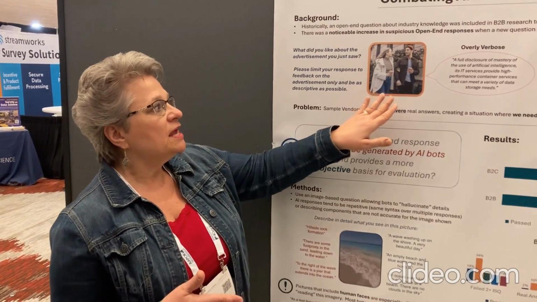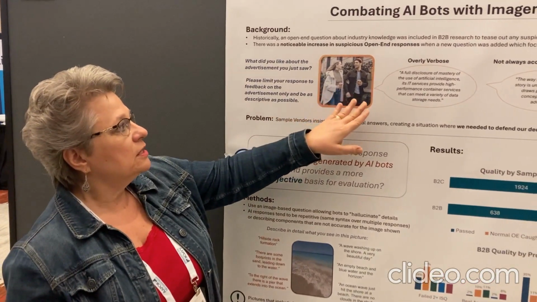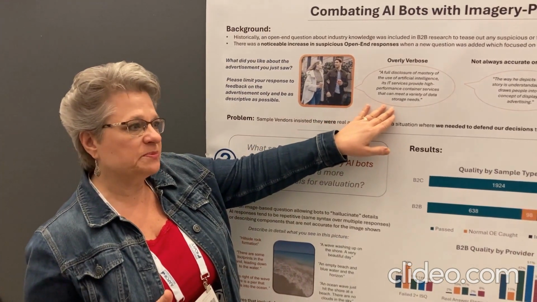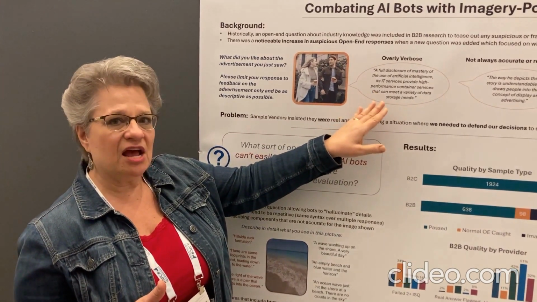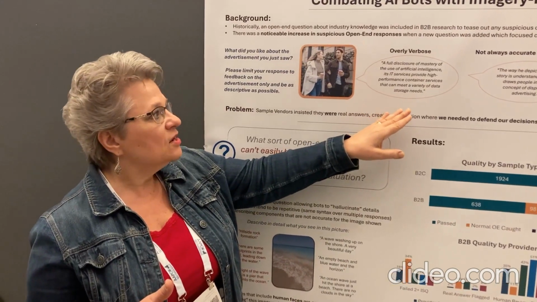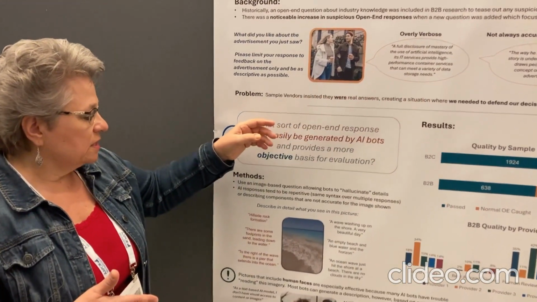Because typically when we're trying to talk about fraudulence or trying to do open ends, the responses are very text heavy. But when you're describing an image, it's more like, this is what you see, this is not what you see. So it's very much more objective. We tried showing a couple of different images, and you can see that the responses we got were overly verbose. There's more tendency to have something that's more of an AI response versus something that's more succinct.